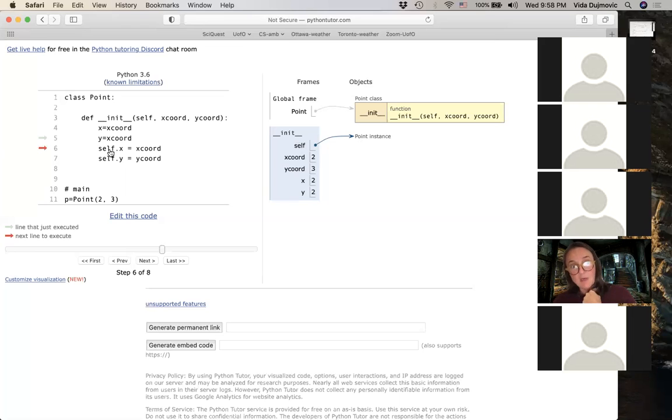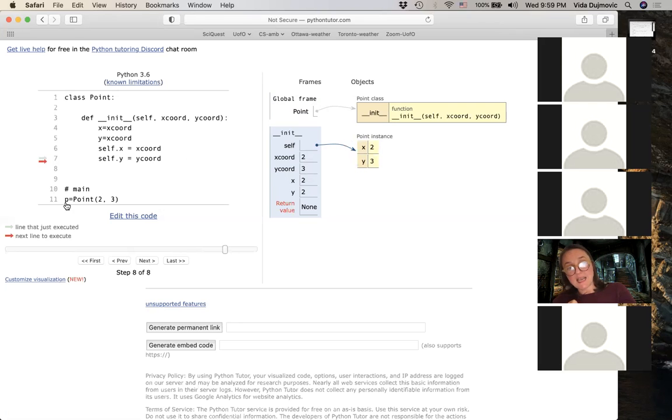So see what happens now when I do self.x. Follow self, where you created an empty object. It's going to take me to that address. What's stored in self is the empty object of type Point that was just created. I follow it and create a variable x there. So my object self that I just created just got a variable x, and now it just got the value 2. Let's see what happened with those plain x and y: they're going to disappear. But this object stays and its address is assigned here to p.